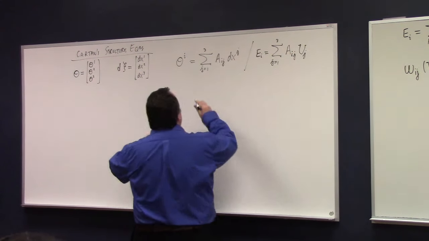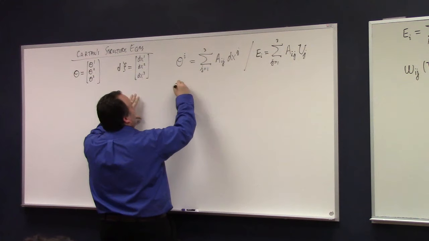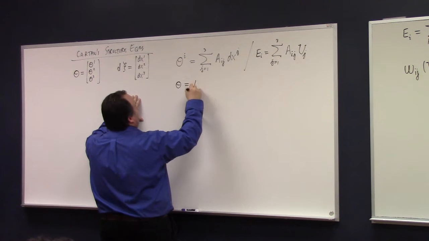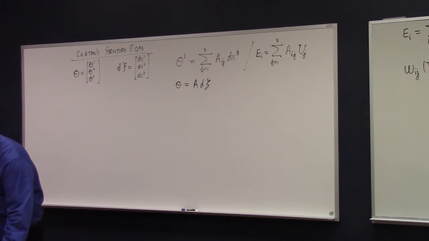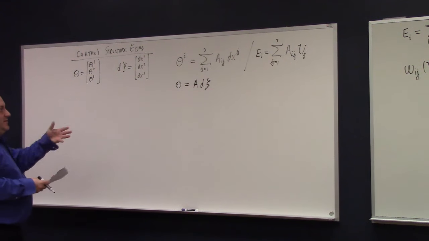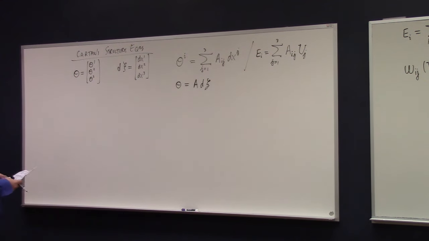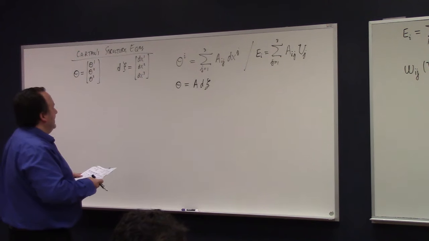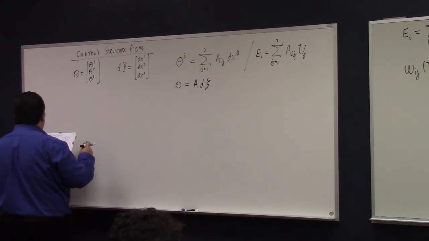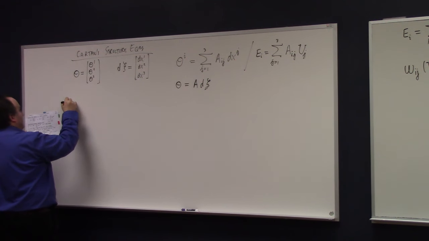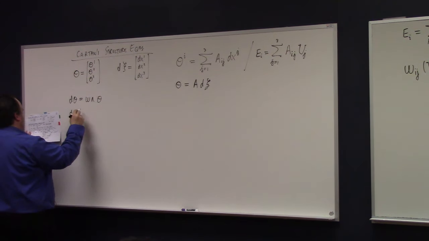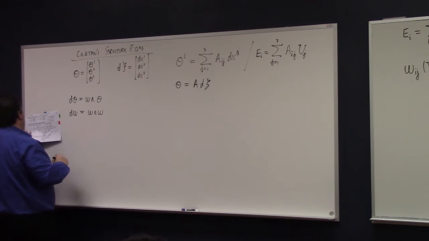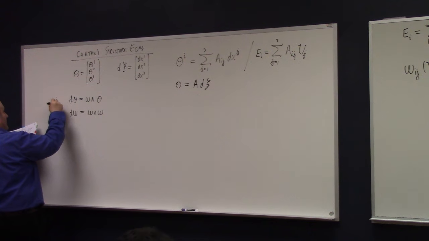So what this means, in terms of this notation, is that theta is equal to A d zeta, or d squiggle, whatever that thing is, using the matrix of forms notation. Yes, it's the same one. All right, use your imagination. If you want, I can change the symbol. Anyway, Cartan structure equations simply state this. They state that d theta is equal to omega wedge theta, and that d omega is equal to omega wedge omega. These are Cartan structure equations, number 1 and number 2.